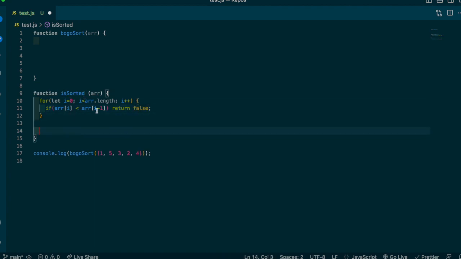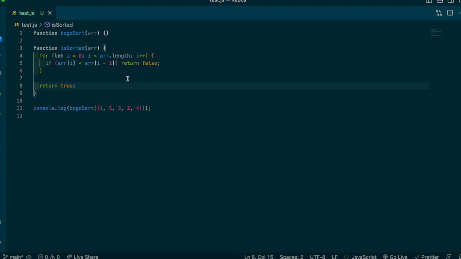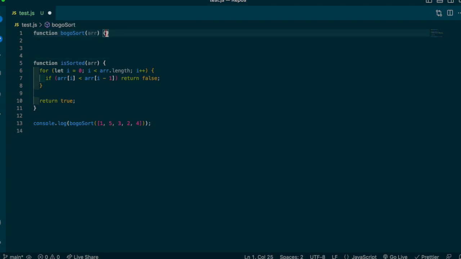And if that never trips up when we iterate through the entire array, we in fact know the array is sorted, so we can return true. Okay, so we got that code. Perfect. All right.